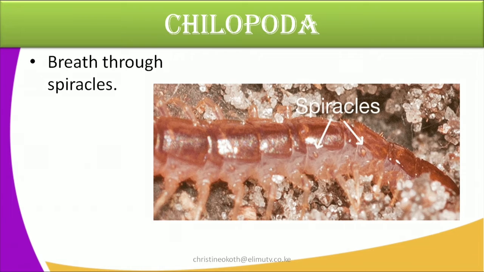Another characteristic of the Chilopoda is in terms of how they breathe. So how do they breathe? They have tiny pores along the segmented bodies, which we call the spiracles. So they will let in oxygen through those spiracles, and they will also release the carbon dioxide through the same spiracles. So here is a video that is going to explain more on the characteristics of the Chilopoda, mainly the centipedes, and be keen because it is also explaining the reproduction of the centipede, and the very interesting way in which the centipedes reproduce.